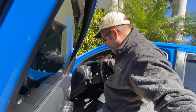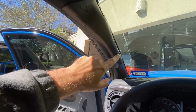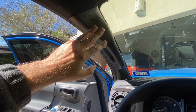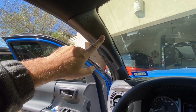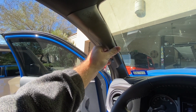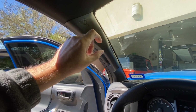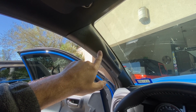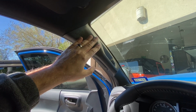Let me hop in here, show you what I'm talking about. There are two screws that go in this thing behind these covers, right? One is in an existing screw point. It's already there. It's already threaded. You just go ahead and try to put the bolt that was supplied into it. Angle is the problem, right? This does have a little bit of play in it as far as lining it up on there. And you have to have that screw positioned exactly, precisely, properly in the hole before the threads will take and you get it going.